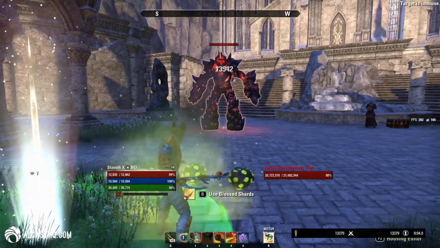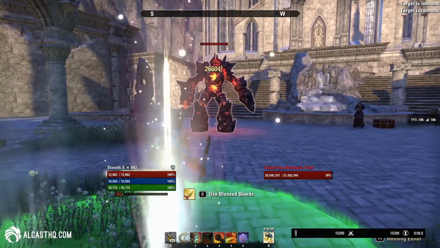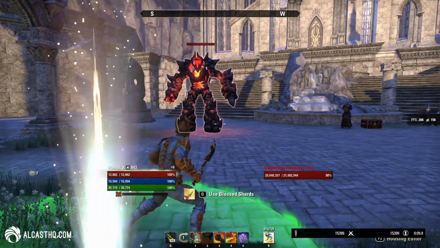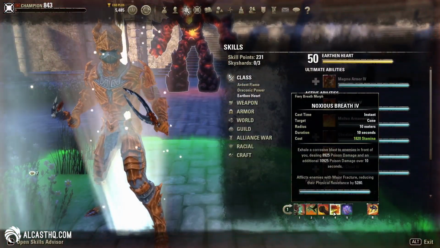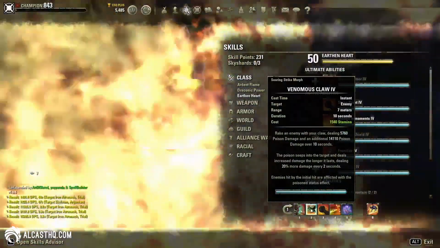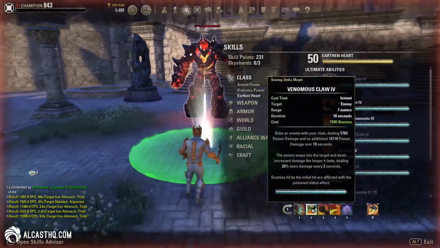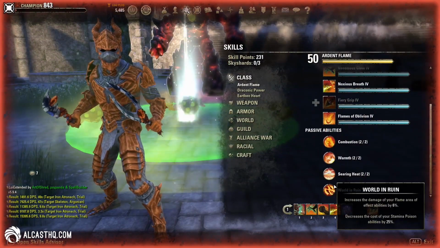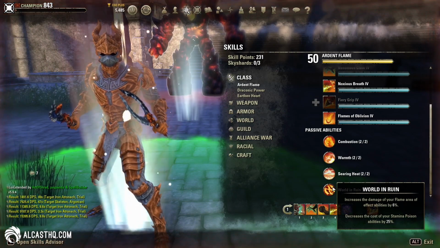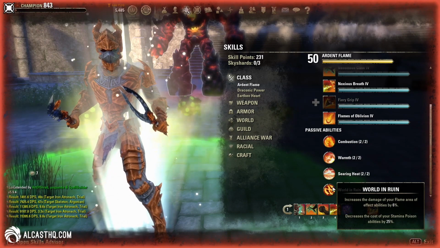A lot of people also call it Poop Fist, because not a lot of people like the ability. Me neither. In my opinion, a Stamina Dragonknight should evolve around poison abilities, like Noxious Breath, which looks amazing, and Venomous Claw, which is also a really powerful ability and looks pretty cool. And passives like World in Ruin also kind of imply that, decreasing the cost of your stamina poison abilities by 25%. The Stam Dragonknight should evolve around poison.